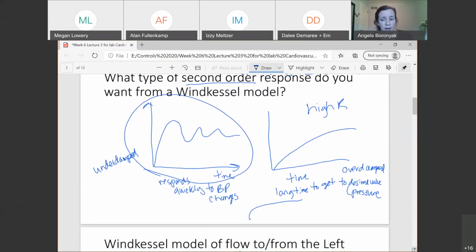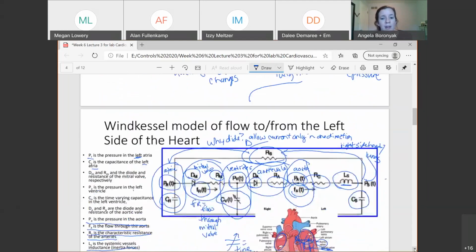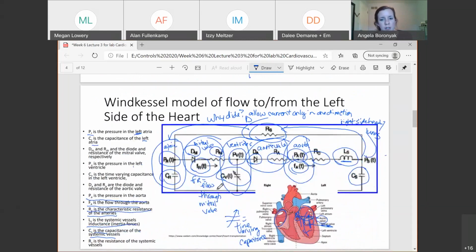So we're going to be graphing that equation, the 4-element Windkessel model, for which you need to come up with the coefficients in terms of variables. I'll show you how to program that in LabVIEW in terms of those variables, so we don't have to calculate them by hand like we had before. We're going to have a more complex Windkessel model, which is this whole scary circuit here. I promise it's not really that bad though.